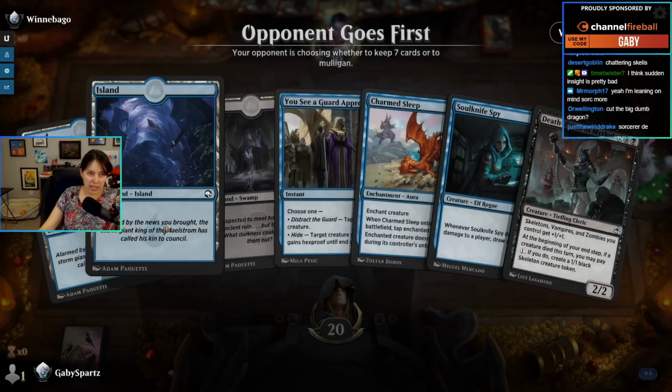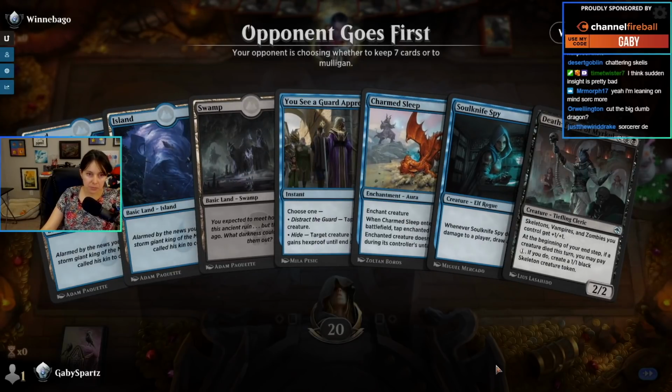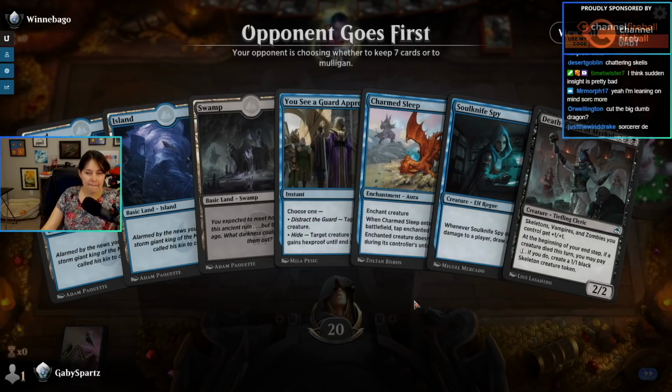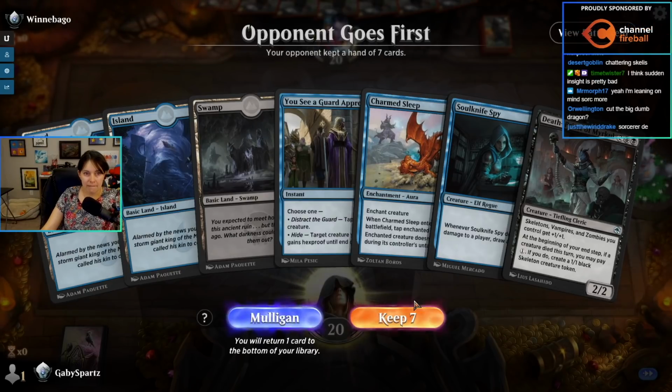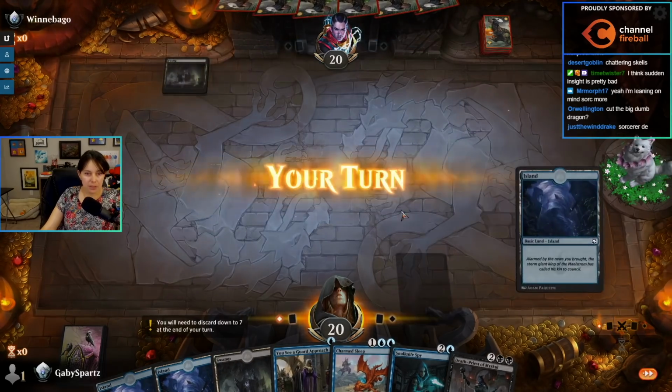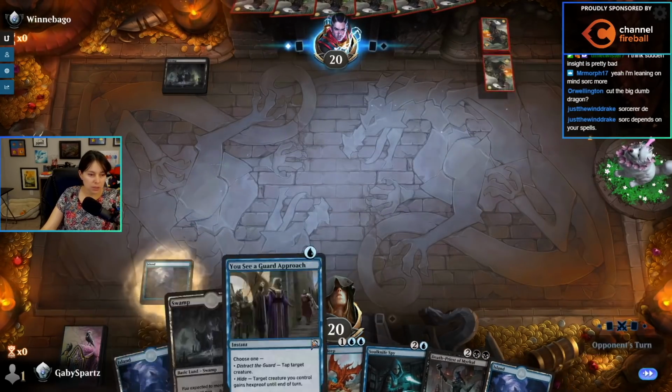Cut the big dumb dragon. That was the other option. This hand looks okay. Keep. Oh, look at that good boy. So good.